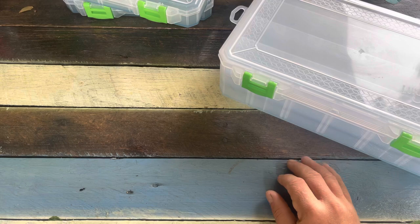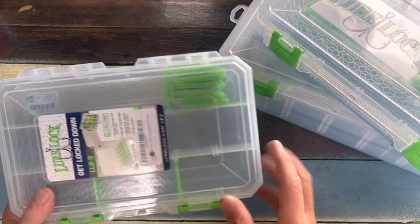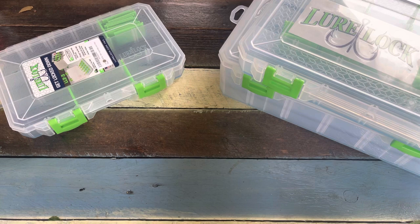Very cool stuff. The boxes themselves — ones like this — I've got one doing a giveaway and it was like 12 bucks. So 12 bucks, easy enough. Nice boxes — 3600, 3700 series. They do make a small series, but I haven't bought any of those. The small series are smaller than this, the next size down. I don't know what they call those, I forgot.